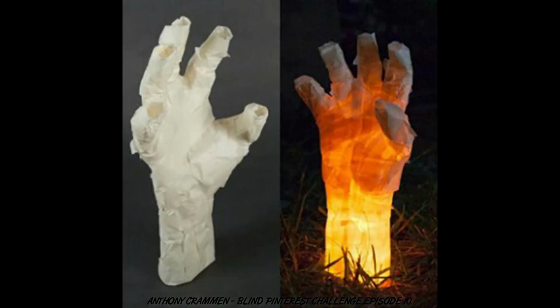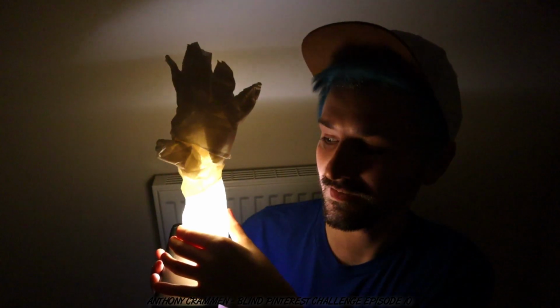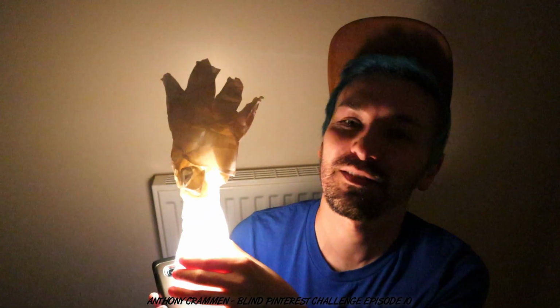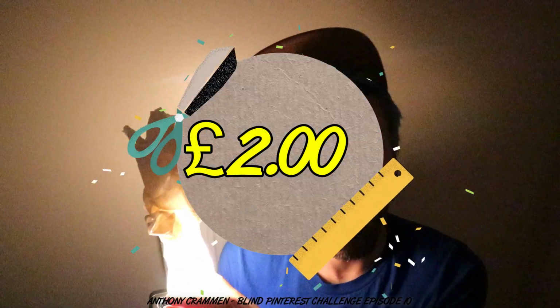Right, okay, so we have expectation. Reality, and I'm just using my phone torch. I think it's designed for maybe those fake candles, but I didn't have any, and I'm not going to buy any. And I think it's crap. I think it's absolutely crap. I'm pretty sure I made it wrong, but there we have it, and it cost me £2. £2 too much. I'll meet you back in the studio anyway.